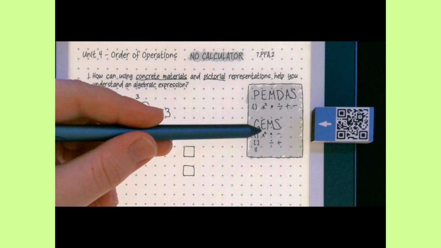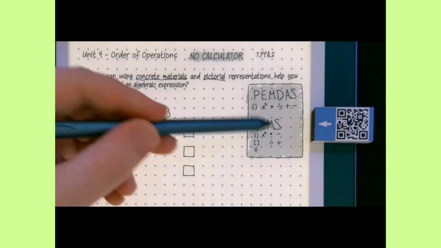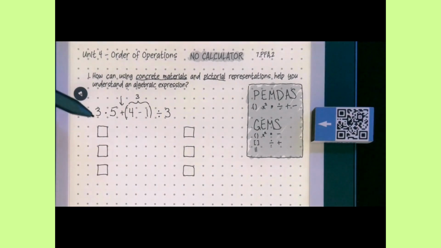And then the next thing I need to look for is exponents. I don't have any of those. And then multiplication and division. And so I already have 3 boxes here, and that's because I know I'm going to start with this 3 right here. And then where I have division over here as well, I know I have to do this piece, 3 divided by 3, and I have to do 3 times 5. I can do both of those separately, but I can't do anything combining them yet until each one is done because there's that addition sign, and that is part of my last step in the order of operations.